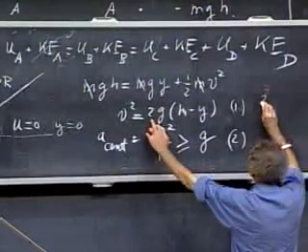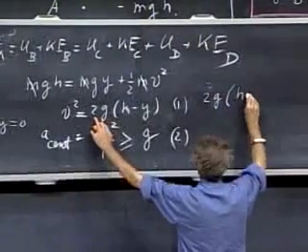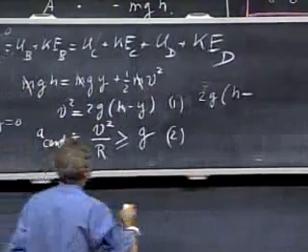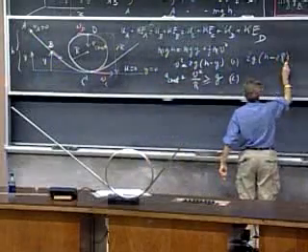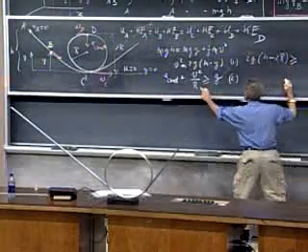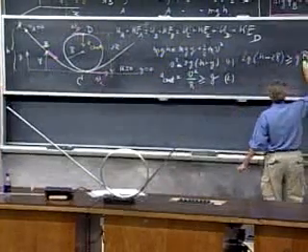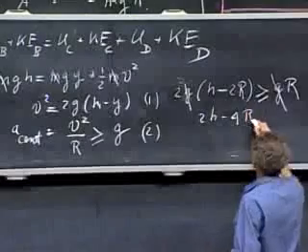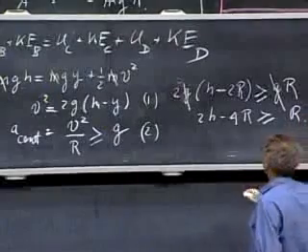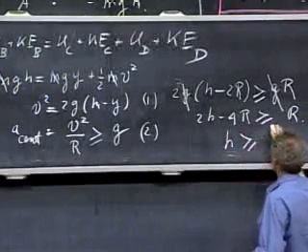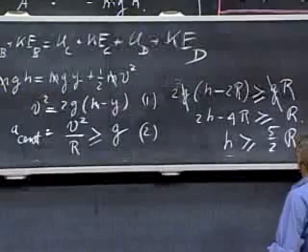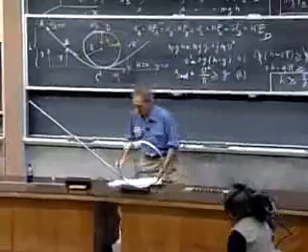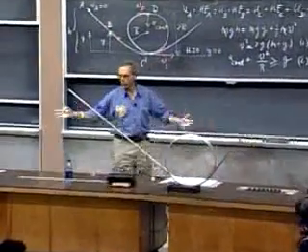So I have here v squared, which is 2g times (h minus y), but y for that point D is 2r. So I put in a 2r, and this must be larger than or equal to gr. I lose my g, so 2h minus 4r must be larger than or equal to r, so h must be larger than or equal to 2.5r. This is a classic result that almost every person who has taken physics will remember. It is by no means intuitive.